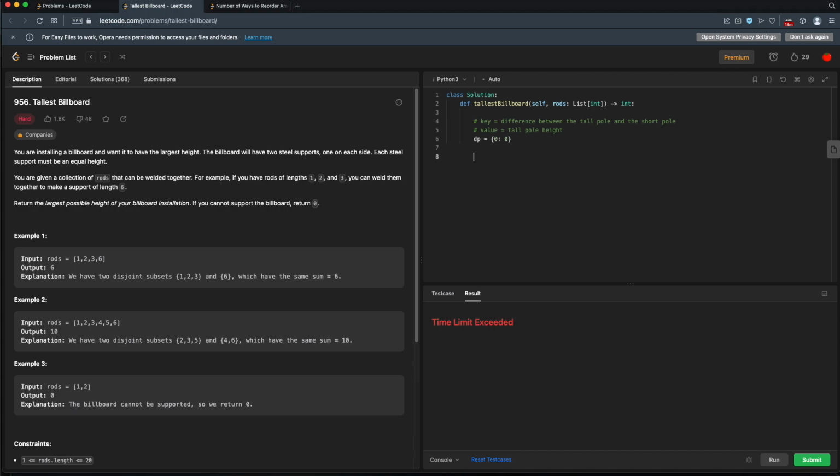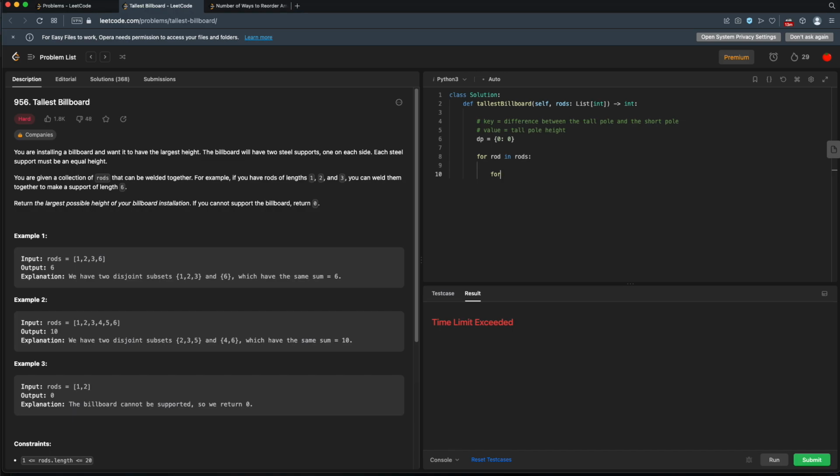All right, so our next step is to go through all of the rods. So for every rod in our rods, once again, in our previous example, we could add it to the left or we could add it to the right. Now in this case, we can add it to the short or we can add it to the tall. Now we do need to know, well, what are our options? So our options for all the different short and tall poles will be in our dynamic programming dictionary here. So at this point, we'll go through all of the previous poles, all these dynamic programming key value pairs, and we can either add it to the tall or we can add it to the short.